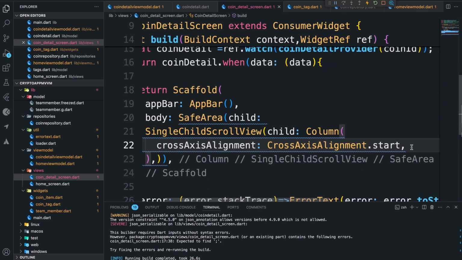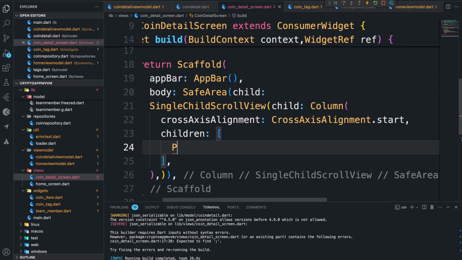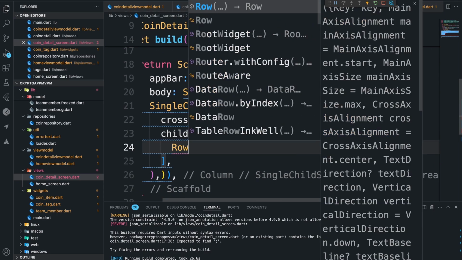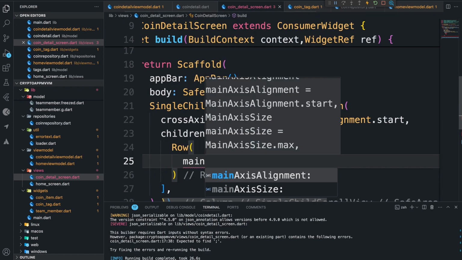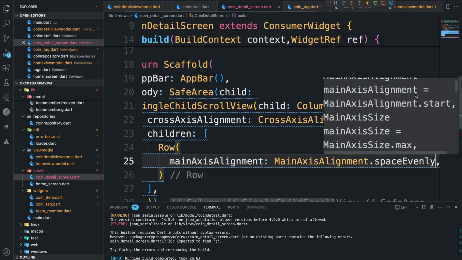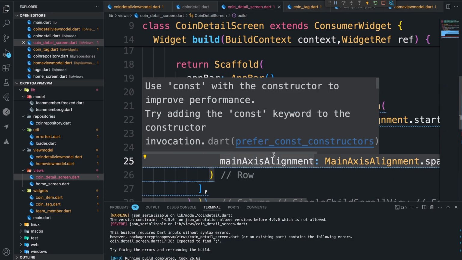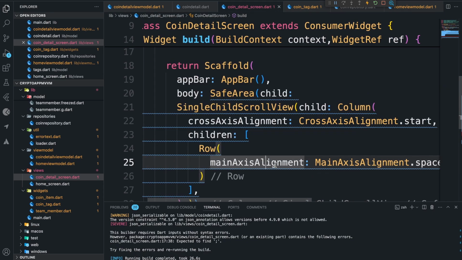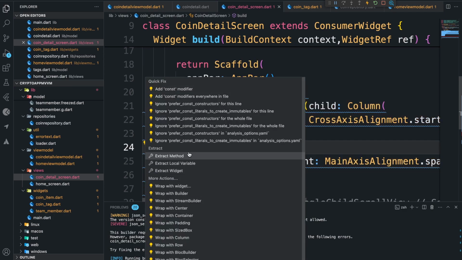Okay, now that we are done, children, and then for the padding, we just need a Row widget. Main axis alignment, and then MainAxisAlignment.spaceBetween, and then let's wrap it with a Padding widget like this.